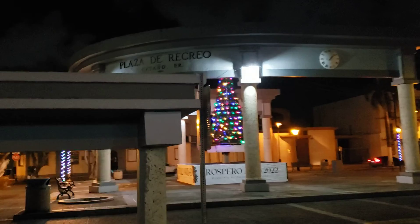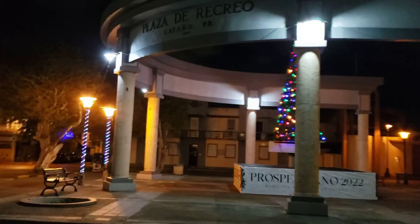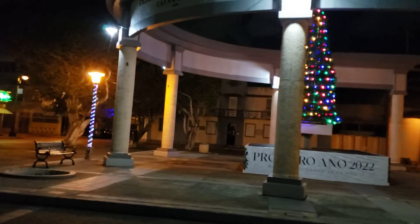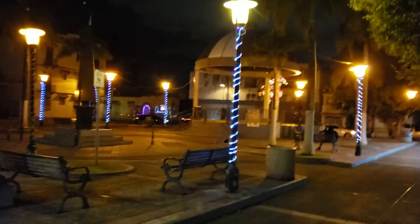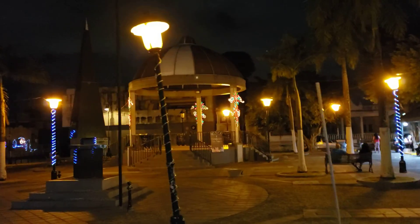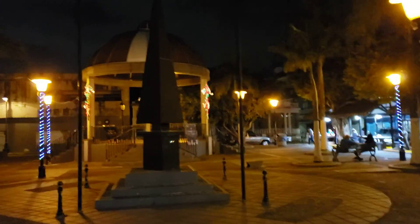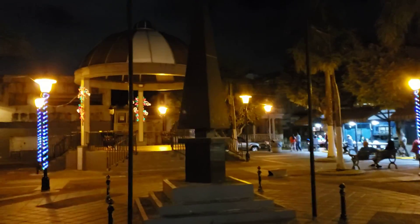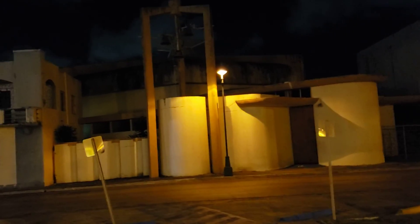Here we have a section that is the main plaza of entertainment of Puerto Rico — a beautiful structure. On the other side we have what I believe was the old plaza, and they added another one on the other side. There's the gazebo where they do music, at least in the past. Now they have another section to bring music to the plaza.